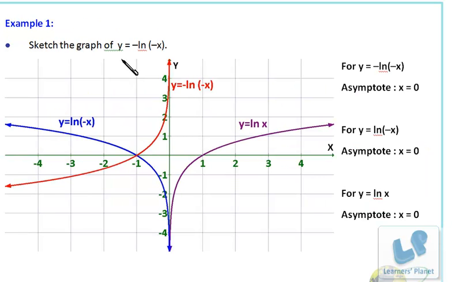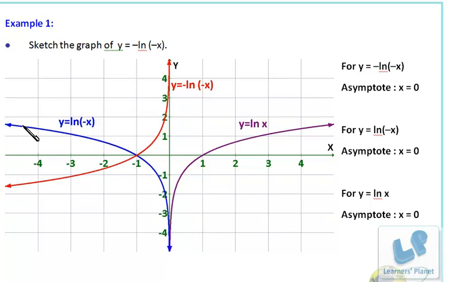Now here I take the example of minus log of minus x. First of all, we are clear about the graph of log x, that is this graph, right? Now this is log x. Now x to minus x means mirror image. So we are getting the mirror image of this graph as this blue line. So this is log x, this is log of minus x. Now if we take the water image of log of minus x, we'll get the graph of minus log of minus x. So just turn it around along the x-axis.